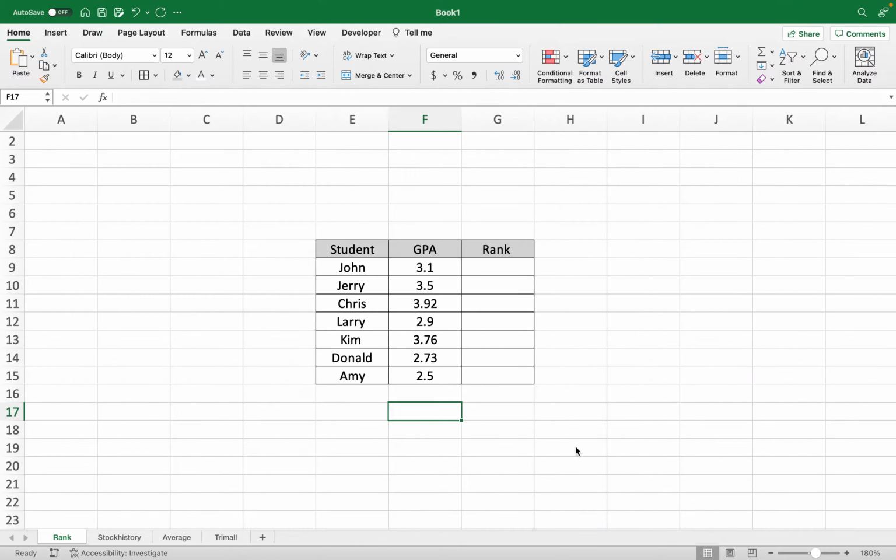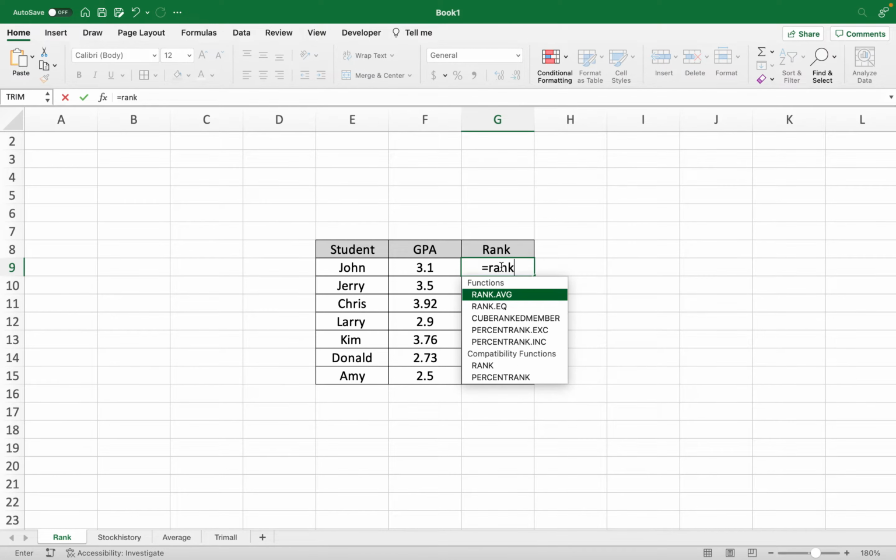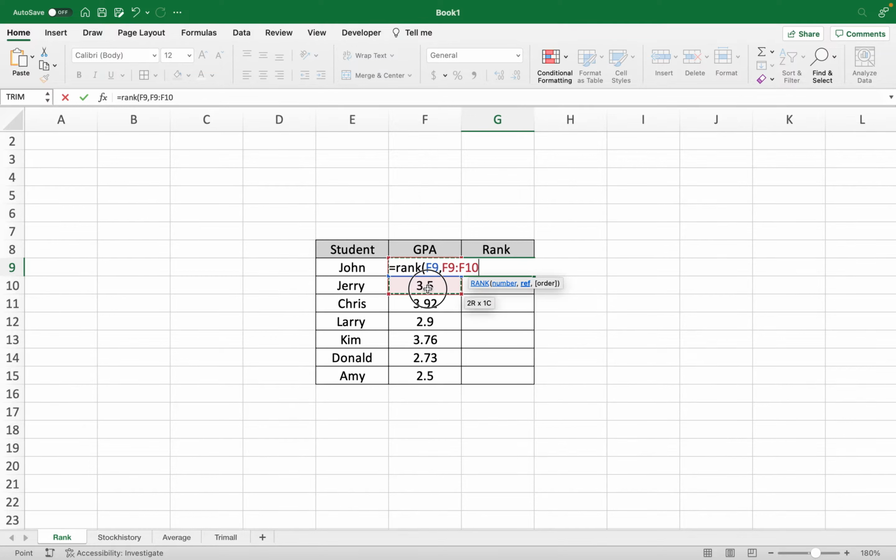Here I have an Excel example. I'm going to click in the rank column and start typing the formula. So the first argument will be John's GPA, because I want to compare that against the rest of the values. Putting that in, comma. I'm going to select the range with all the GPA values, comma. And then let me try descending first. Put 0, followed by closing parentheses.